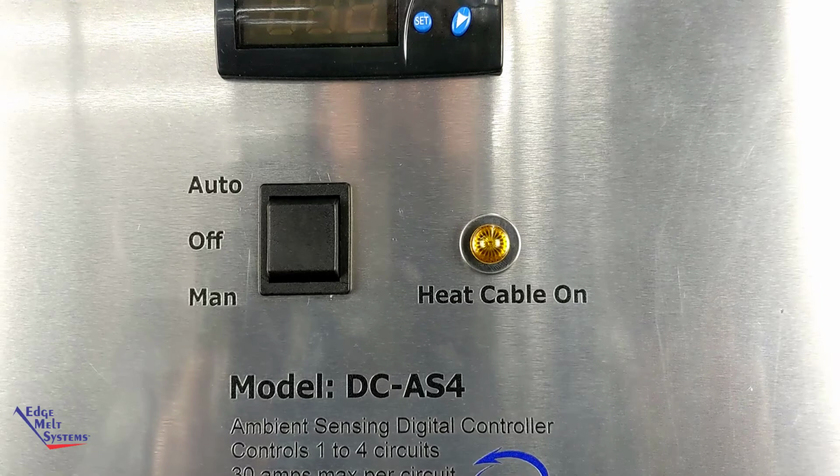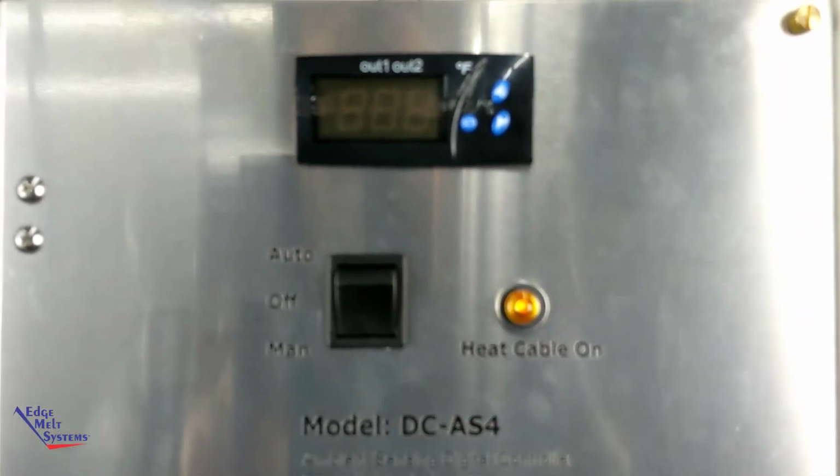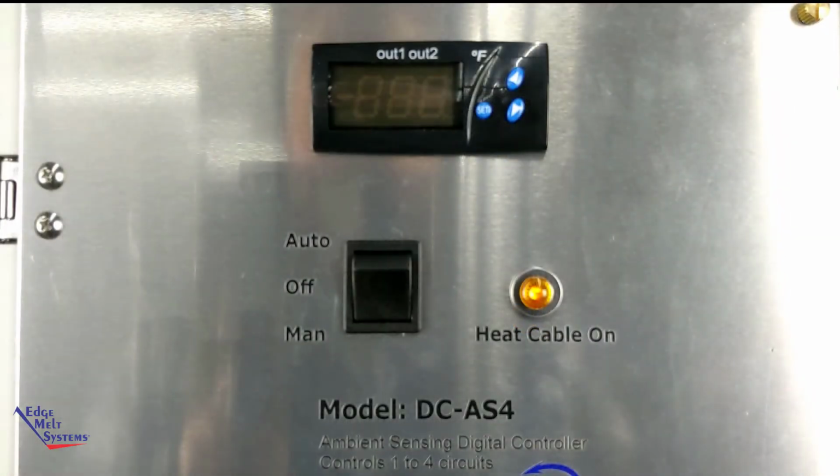If you don't want to operate the system in the auto function, you just want to turn it on occasionally or at your own command, all you need to do is use the manual on function of the controller, and you can turn it on and off based on your own criteria.